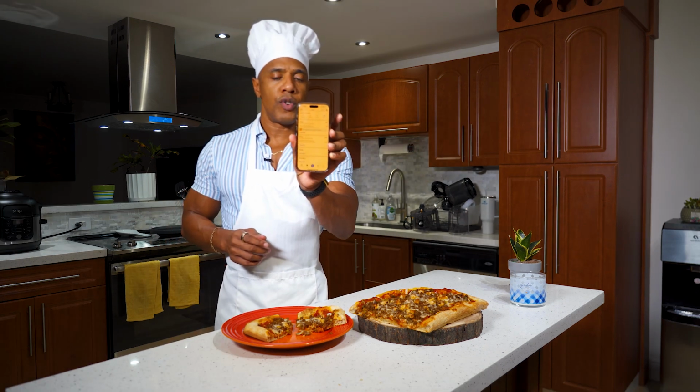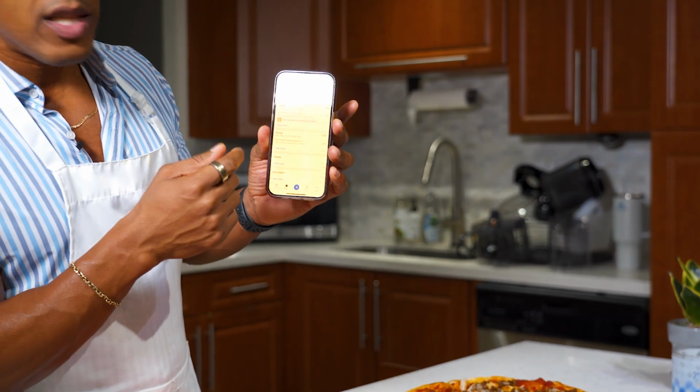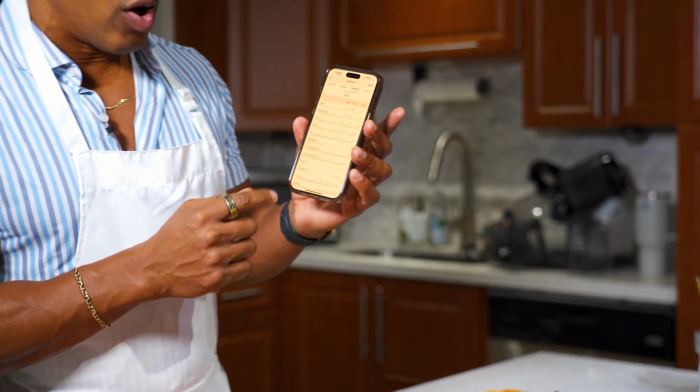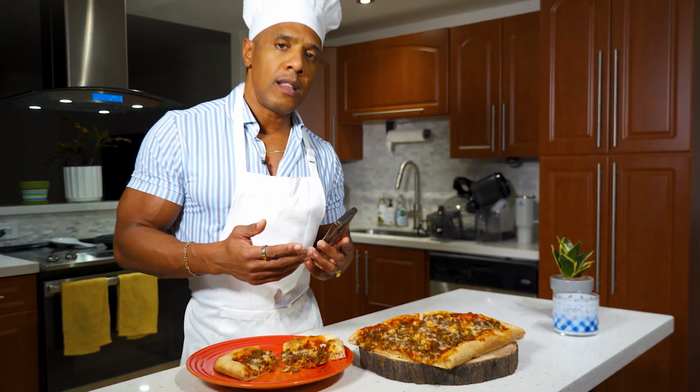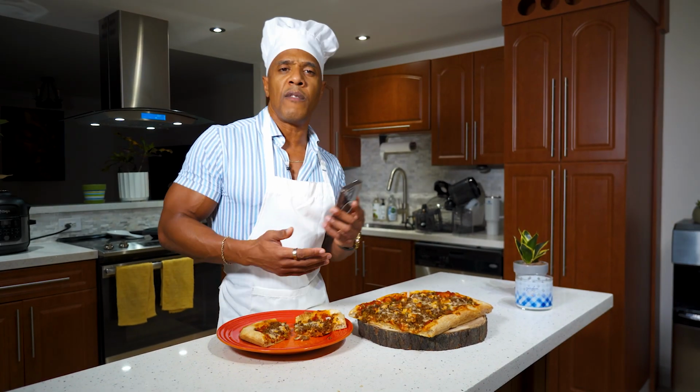Here are my macronutrients right here. So as you can see, like I said, I only have about 138 calories remaining when it comes to my meals. And one of the things that I also do, because you might be thinking to yourself, some of the foods that I ate were fun food, some of it was unhealthy.